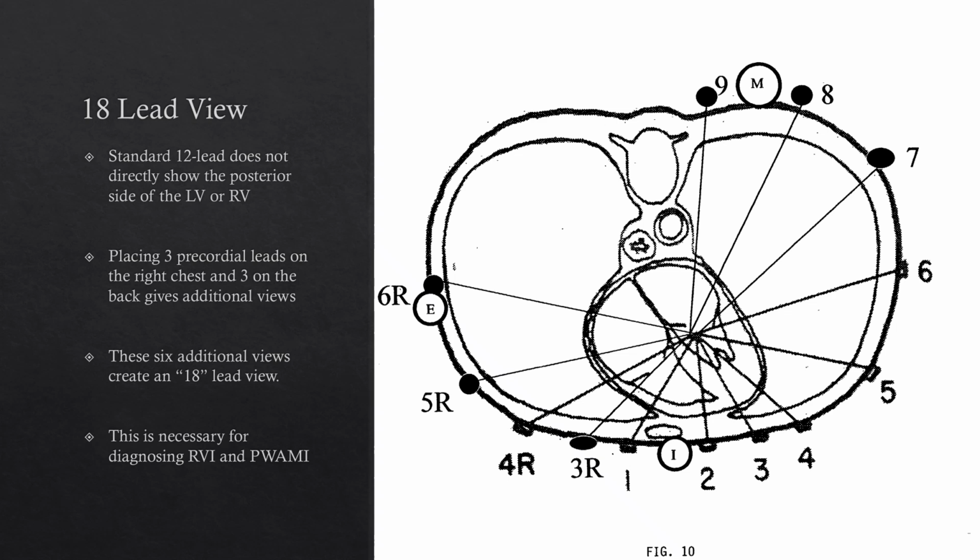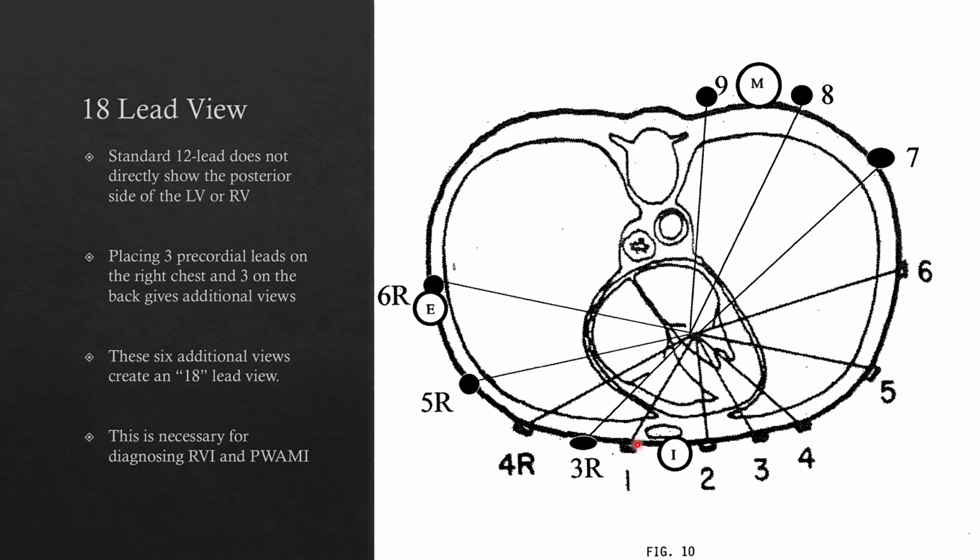And there's a visual exam. I also like this to show, if you look, this is just a cross section, right? So this is V1 through V6. Really, we get about 150 degrees in the anterior surface of the heart. We don't get any of this part. So if I see ST depression manifesting here, I can throw some leads on the back, and I might get that ST elevation, the infarction that's occurring here. And the same thing over here. We do get part of the right ventricle in a standard 12, but we just typically don't get that posterior part of the right ventricle. And so the big key one to look for is V4.